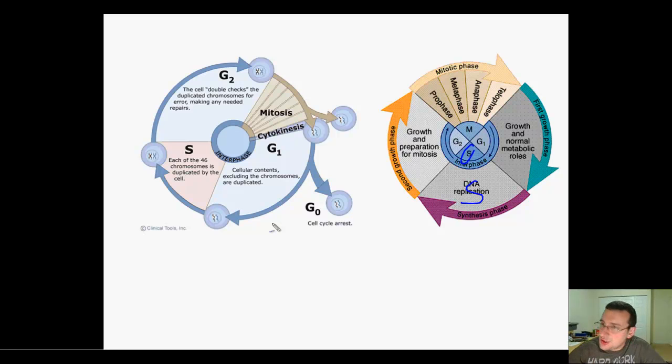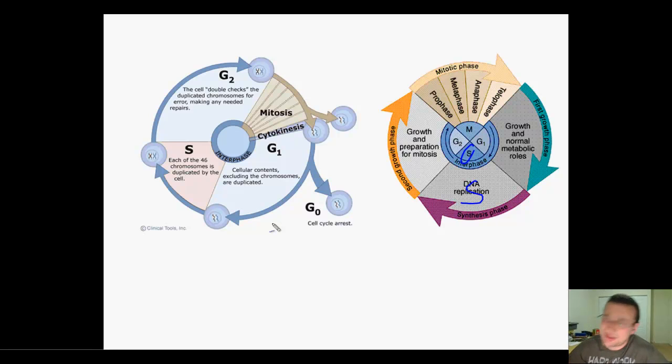Also, energy for the mitosis process is going to start being produced and stored. A lot of ATP production, getting ready to be used during the mitotic phase. Also, the DNA is going to be checked for errors to make sure that nothing's wrong with the DNA following the synthesis phase.